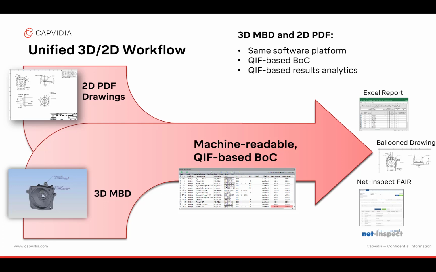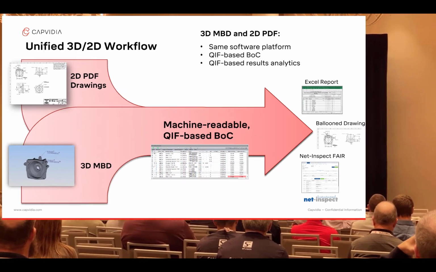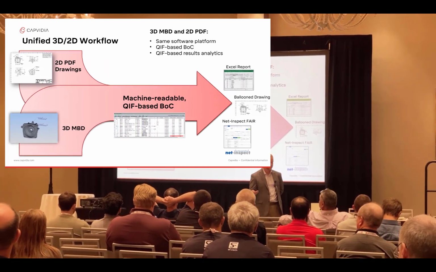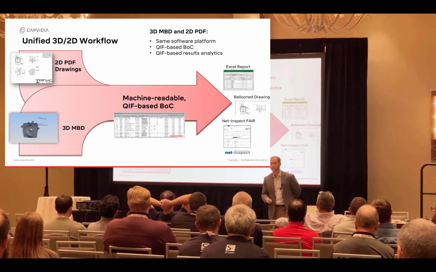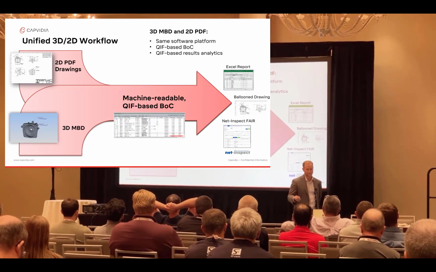So it would be desirable to have a single software tool, a single data format where you could manage both your 3D and 2D workflows. That's something we are now providing: the ability to handle 2D drawings in our MBD Vidia software using optical character recognition. If you have a PDF as your product definition, you can manage the same workflow, and it's also a QIF-based workflow from a 2D drawing perspective. So it's just an important side note.